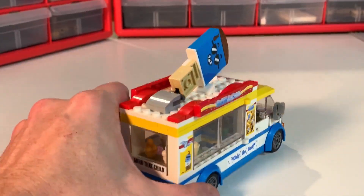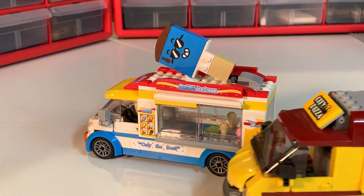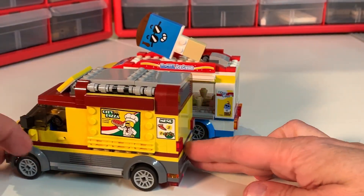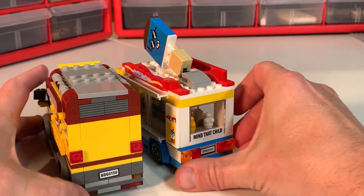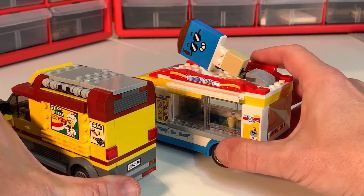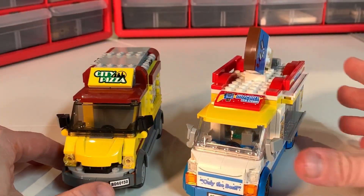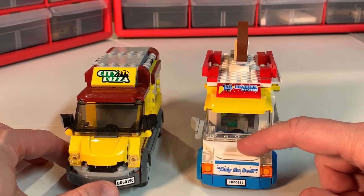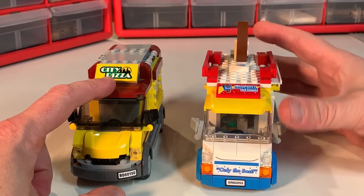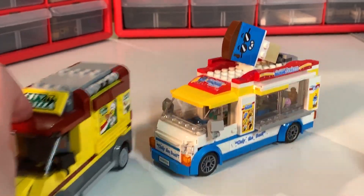Let's take a look at the pizza truck for comparison. Here's the pizza truck — it's almost the exact same size, though the pizza truck is a little bit higher. They're the same width base; the mirrors and fenders stick out a little bit. If you were to look at them coming down the road, they're basically very similar vehicles. The ice cream truck sits lower than the pizza truck — it has more of a low-riding van stance, which is how all the ice cream trucks were at the time.